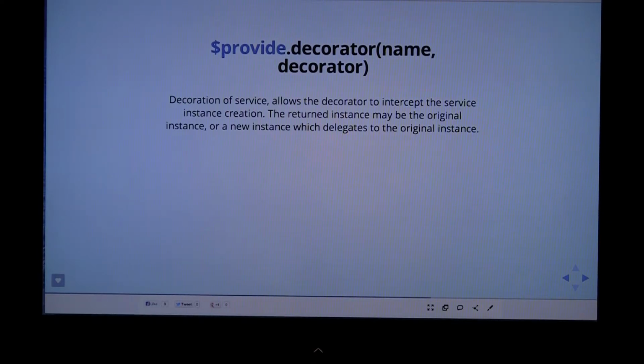Here's the decorator. This is honestly something I haven't used a lot yet, but I had to include it because it's part of the API. But it's pretty cool. You can imagine some pretty cool things. It basically does a decorator pattern, which is if you don't want to modify your dependency, your component, whatever, your service, you define this decorator and you target it.